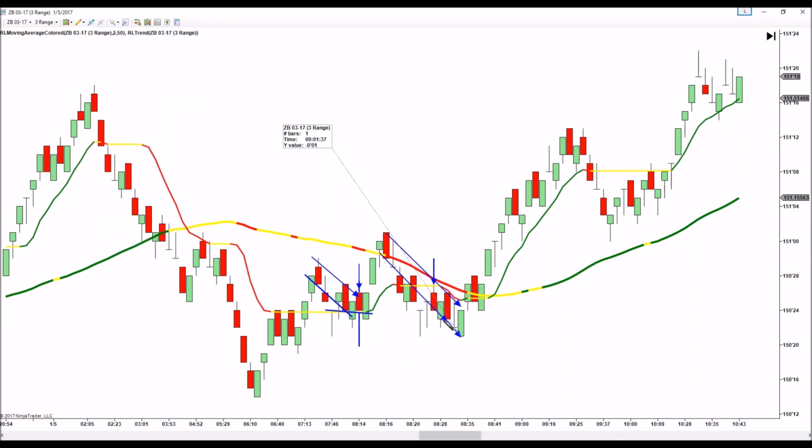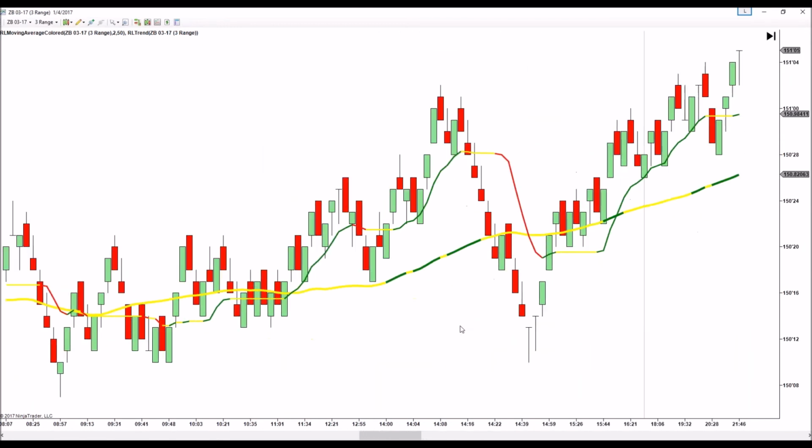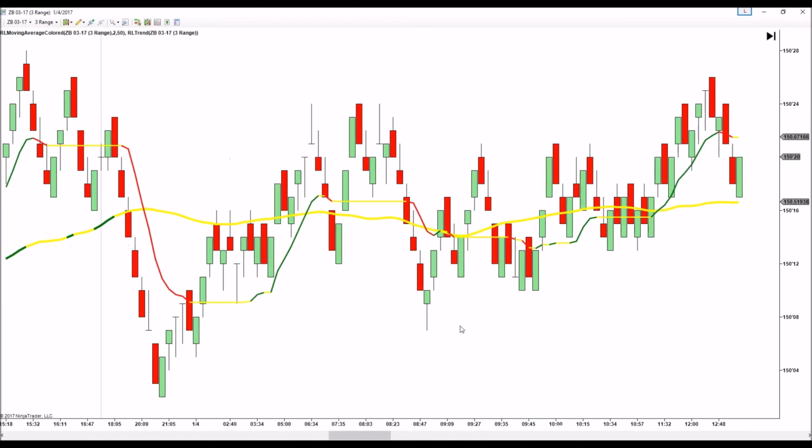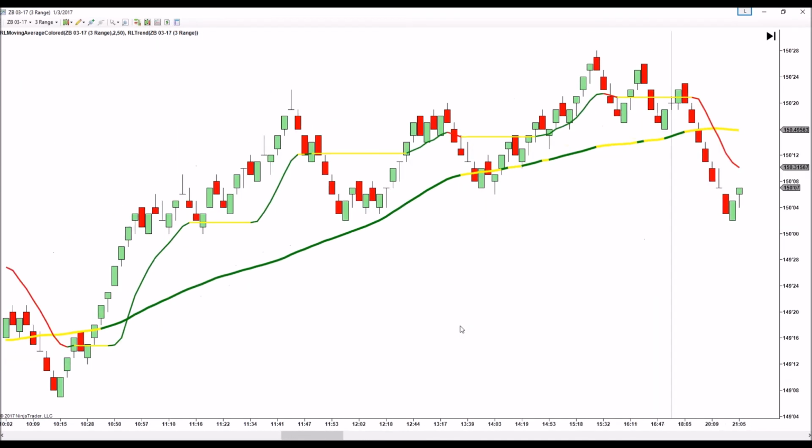And believe me, I'm not going to represent ever that this is foolproof. 2 ticks would at least hit your first target, and the first target would have rolled your stop to -1, either giving you the opportunity to get out or would have only cost you a tick. And a tick on ZB is a lot of money. So this was an unsuccessful channel into the trend. I don't want you to think this is foolproof, but it does give you great potential entries. That's all they are.